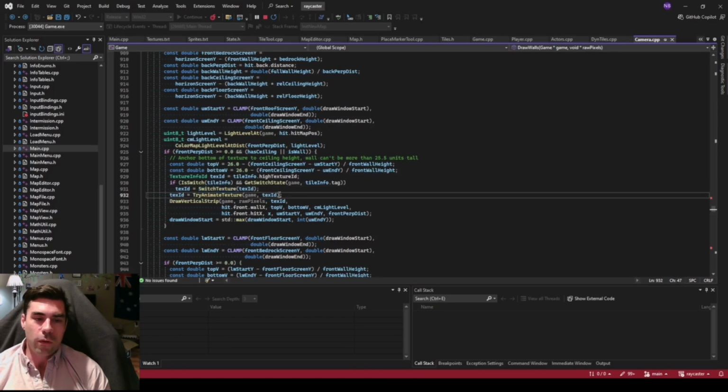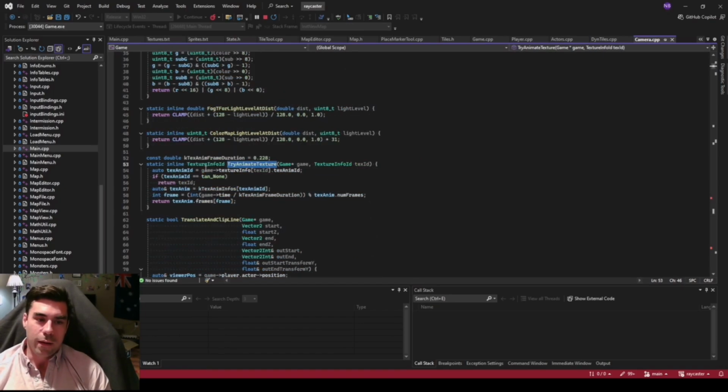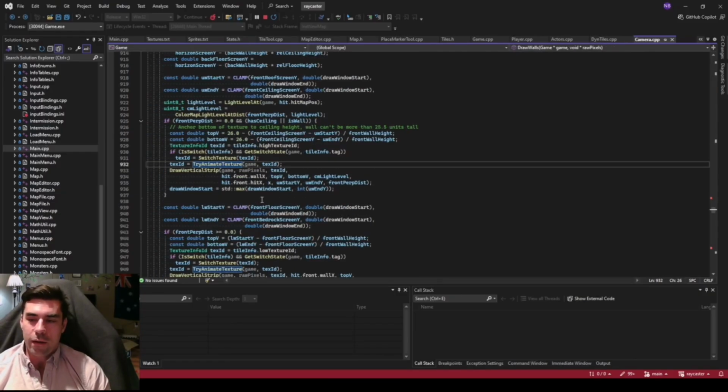And also, if it's an animated texture, we'll try to find the thing that it animates to, and we'll cover that in a different video in the future. But let's say after this, we've got what the texture is that we want to draw to the wall. Then we're going to call draw vertical strip, because like I was saying, we're drawing columns. I'm going to say vertical strip is the same as a column. I'm going to use those interchangeably.